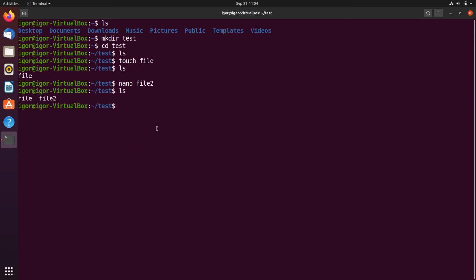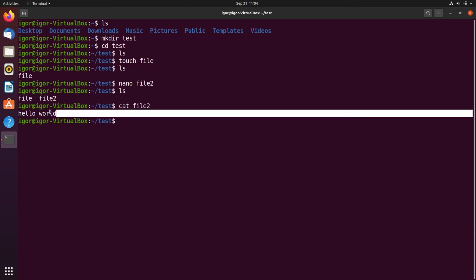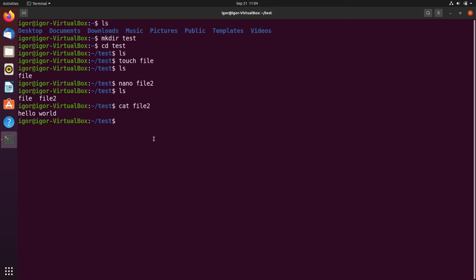Our next command in the list is cat, for concatenate. If you type cat file2 and hit enter, the content of the text file is printed on the screen. So what does cat do? Cat will print out the content inside a text file onto your terminal window.